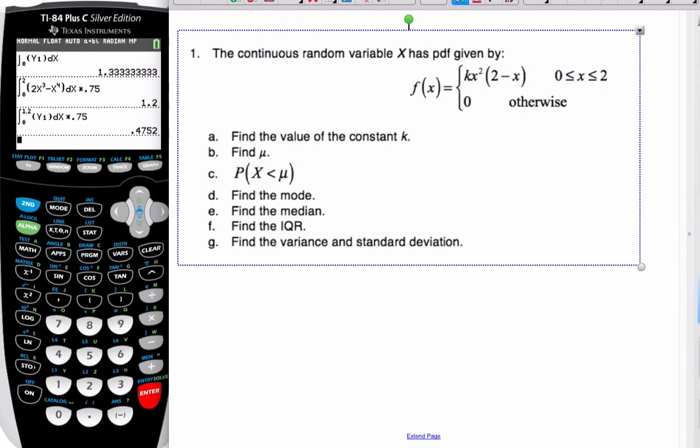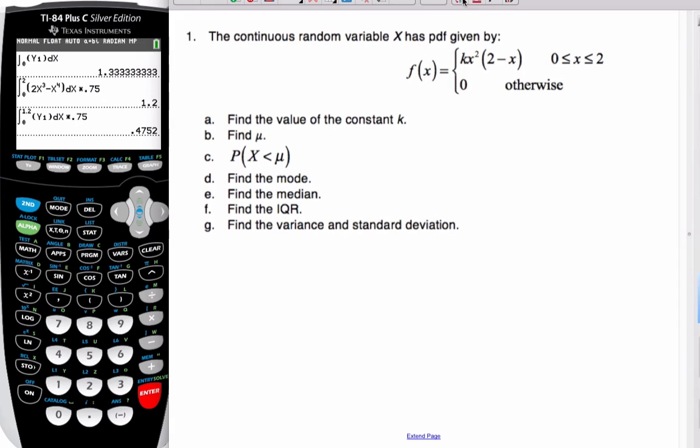Okay, continue along here. Finding the mode. Well, imagine I have this function. Right? It's a cubic function. So it's doing something like this. The mode is going to be the top value, which, in other words, is the maximum. And since I know that f of x is equal to 3 quarters x squared (2 - x), if I want to find the maximum, that's just going to be to find the mode, I take f prime of x, the derivative.